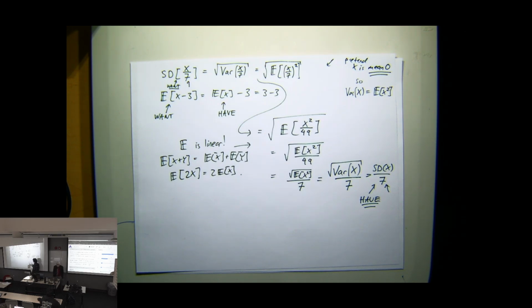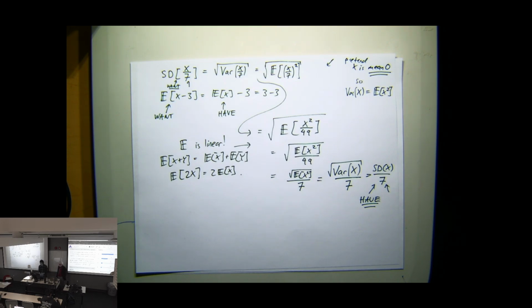And why did I show you all this? The point is that it's all coming from this fact that the expected value is linear. So it's not a new fact. It's a fact we've seen before. And we're just using it in a different way through the definition of the standard deviation. Okay, so you have these two facts that when you divide by 7, you divide by 7.